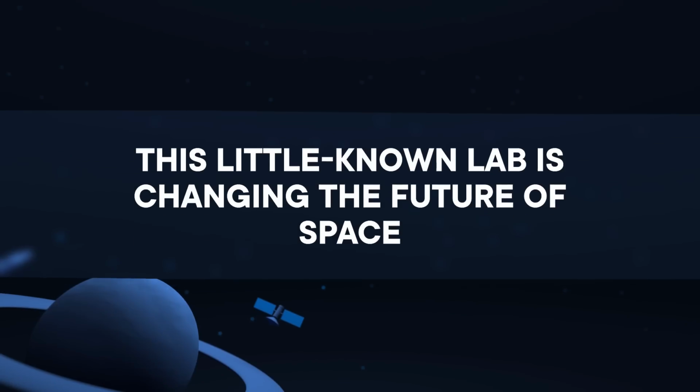Now, creating oxygen is only one of the ways we can repurpose moon rocks. The people over at an organization called Swampworks, yep, you heard that right, are figuring out how to turn lunar regolith into 3D printing material. So now that we have a way to breathe, here's Caitlin to explain how we're getting all of our stuff up there, or maybe how we're going to create all of our stuff up there.